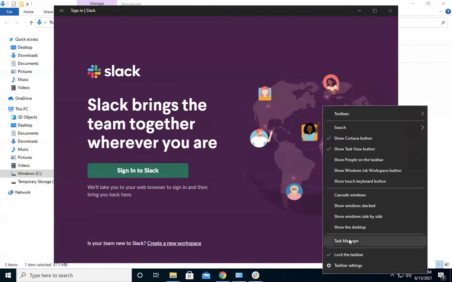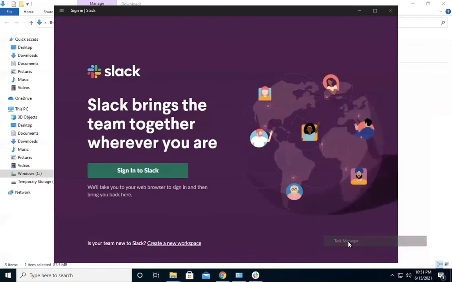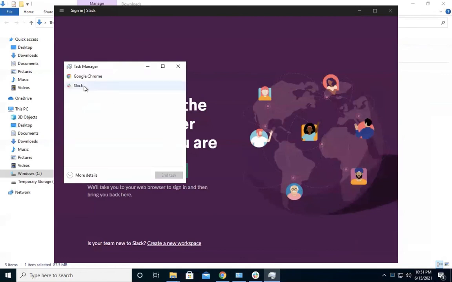For now, if Slack or any other application is being hung and if you're not able to close it, you just go to the Task Manager. You should be able to see the applications that are being used. You can actually select it and end a task. There are quite a few other details you should be familiar with respect to Task Manager. I'll be covering it as part of a particular video related to Task Manager itself.